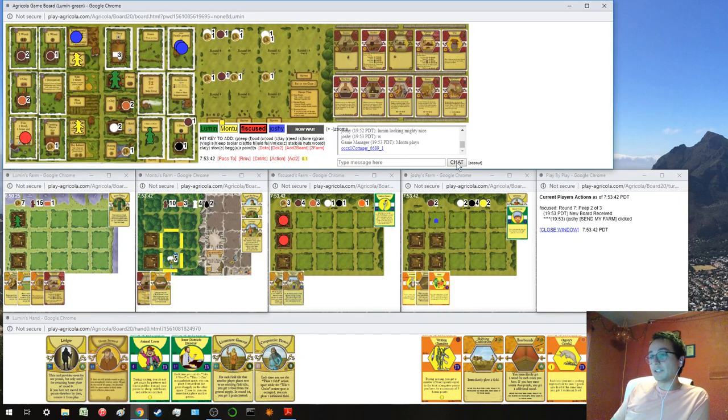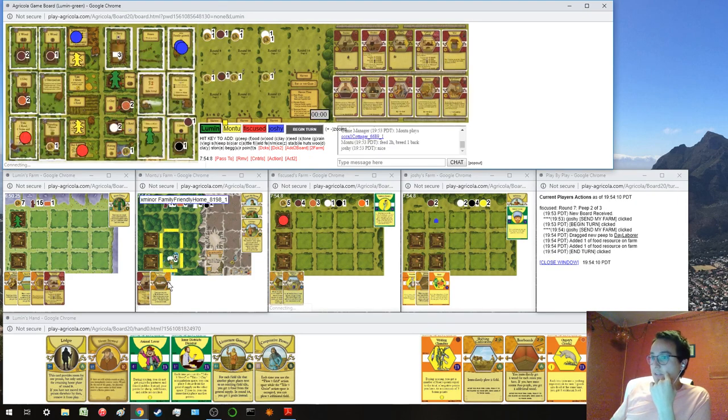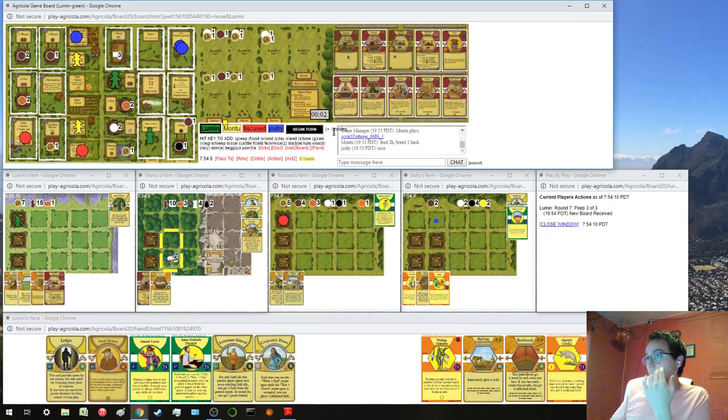Montu playing the cottager, which will let him build rooms or renovate on the day labor spot. Okay, oh, and I'm getting the sheep. If I want them, I should just take them. So that's good for Montu because he can activate Family Friendly Home on Day Labor. Also clears up the growth queue even more.